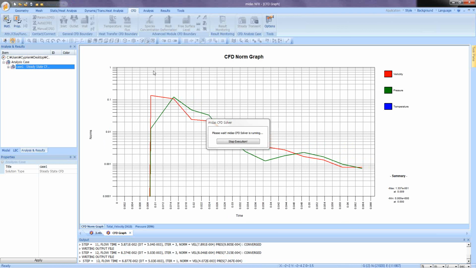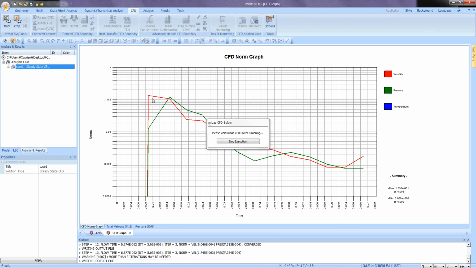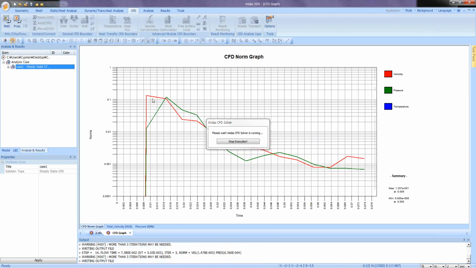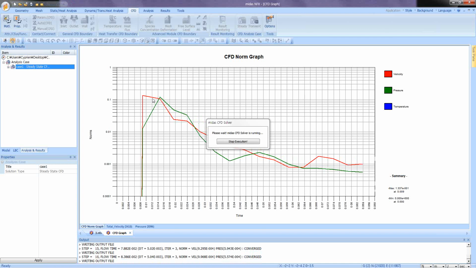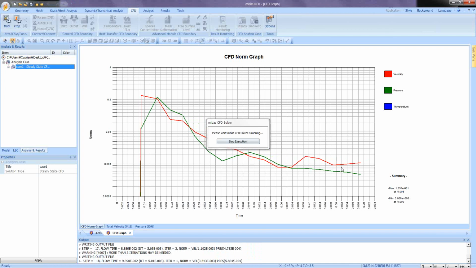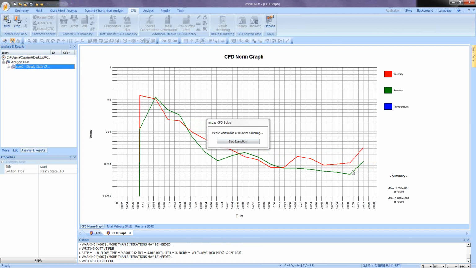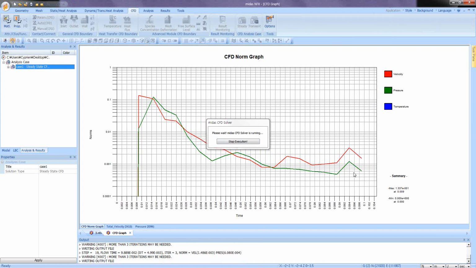You see at the beginning you have a very big error, because this is the first iteration, and as you run the analysis several increments, the error decreases and it's reaching a certain state.